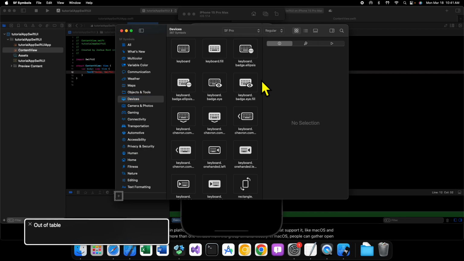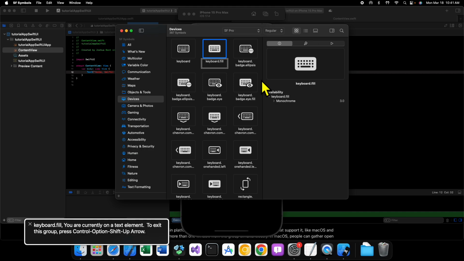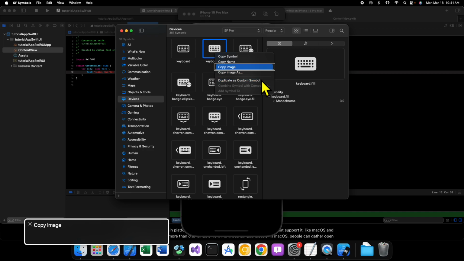So we'll select that. And inside of our collection here, you can see we have so many different things here. We'll take a look at keyboard fill. So I'm going to right click on this, I'm going to copy the name, and that's it.